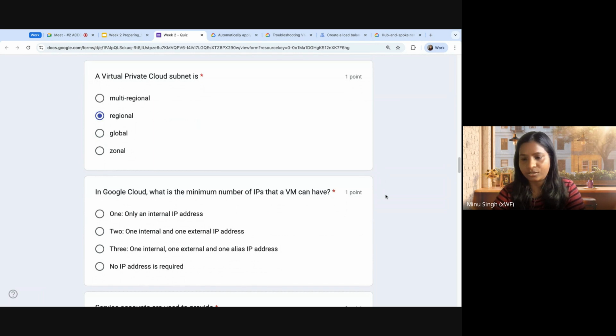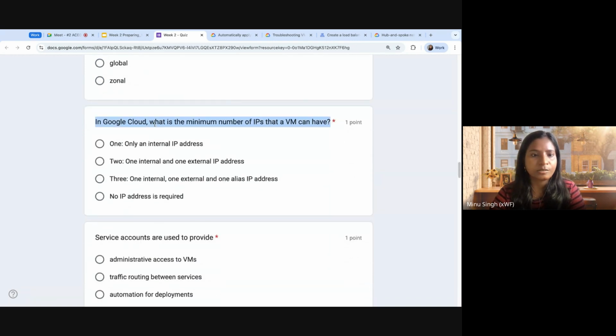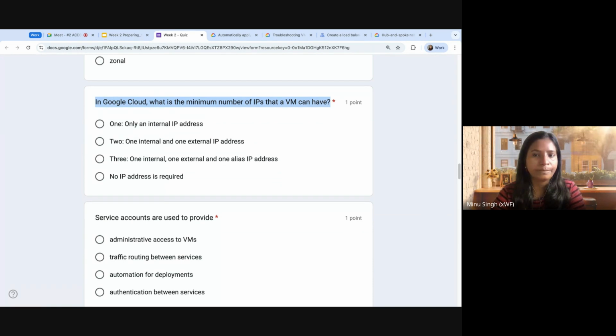Yes, they are regional. External IP is different, but in a normal scenario, I'm talking, they are regional. This one we have already discussed, but just tell me quickly, the minimum number of IP addresses that we need to have. One, all of you?